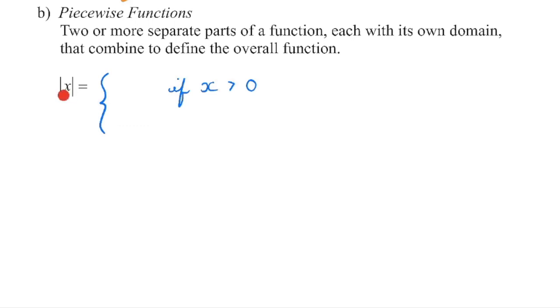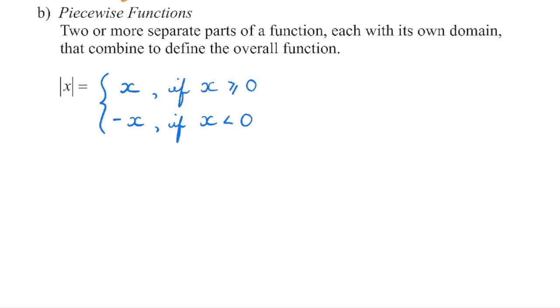So if this in here happens to be positive, we know that when we take the absolute value of a positive, we get that exact same thing back. So it's going to be what we see in here if that happens to be positive. If what we see in here happens to be negative, then we're going to get the opposite of that when we take the absolute value. And I'm going to put greater than or equal to 0 here, because if x is equal to 0, the absolute value of 0 is still going to be 0.